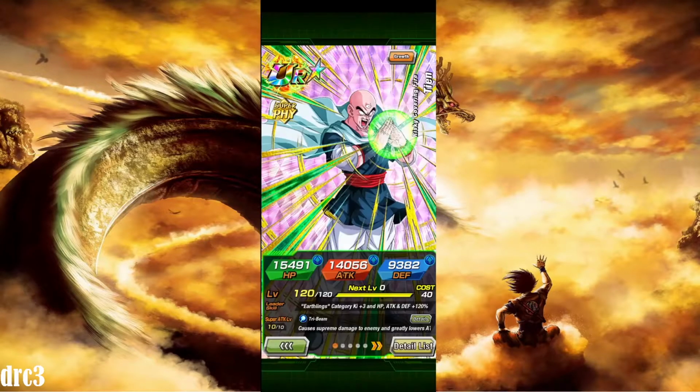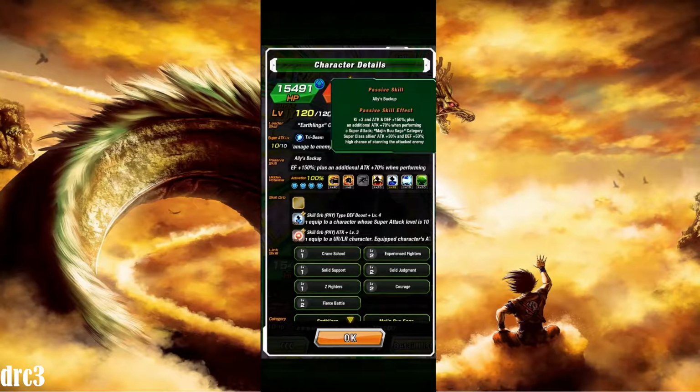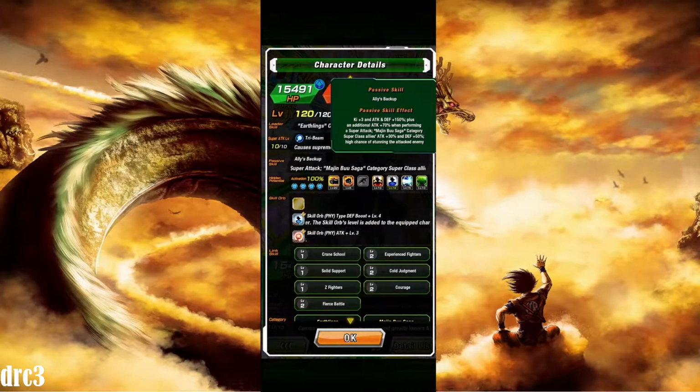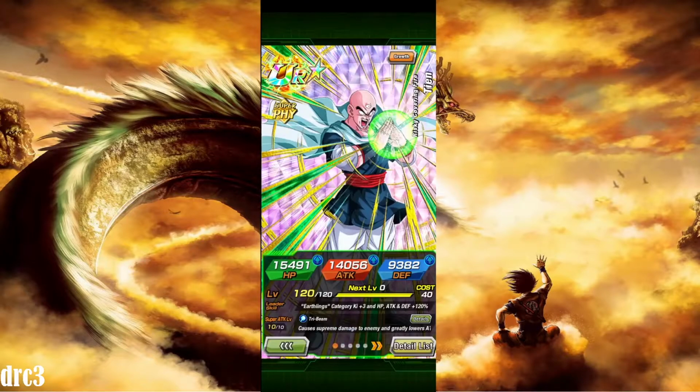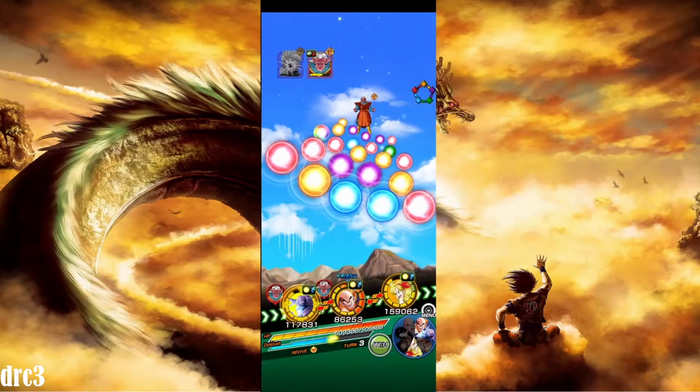Speaking of Tien, let's look at his passive real quick. Ki plus 3, attack and defense plus 150, plus an additional attack plus 70 when performing a super attack. Majin Buu Saga category Super Class allies attack plus 30 and defense plus 50%. High chance of stunning the attacked enemy. That high chance is great. But then you also got to think that he is supporting Hercule whenever Hercule's on rotation, because Hercule is a Majin Buu Saga category.